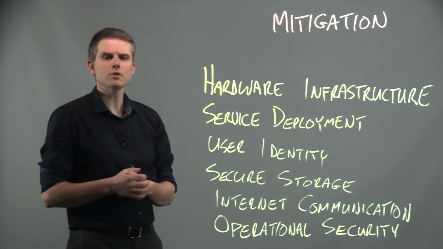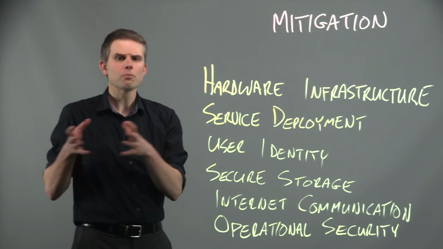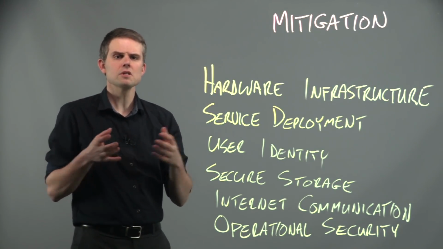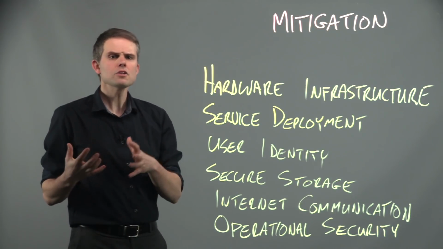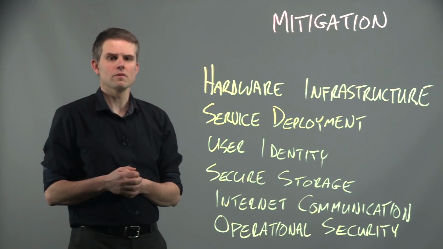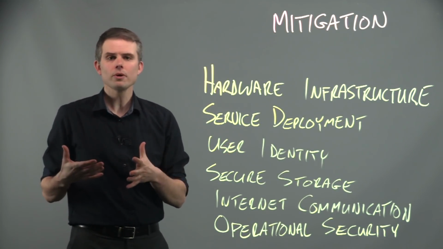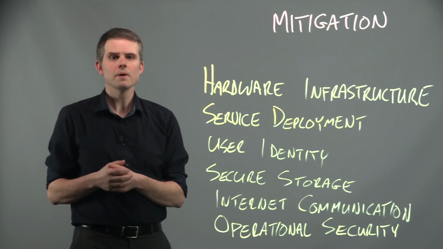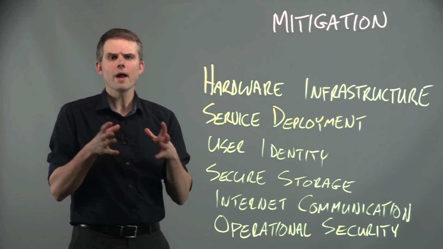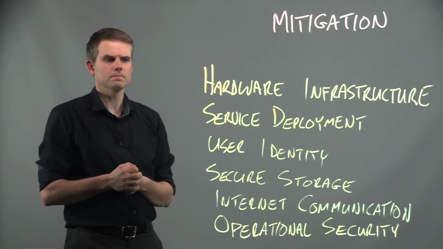Next, they think really hard about service deployment. All of their services can only talk with other predefined services using explicit communication channels. And in this way, they can make sure that there aren't unexpected interactions between different services. Next, we have user identity. At Google, all employees have to use multi-factor authentication, and their users are only allowed access to the specific services that they work with on a day-to-day basis.